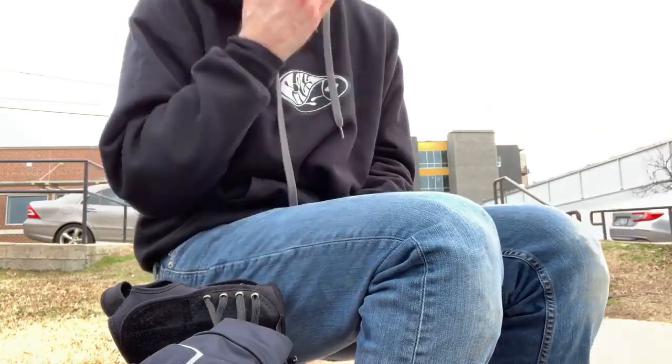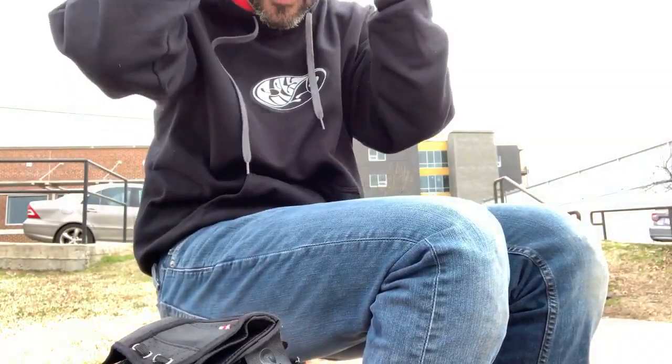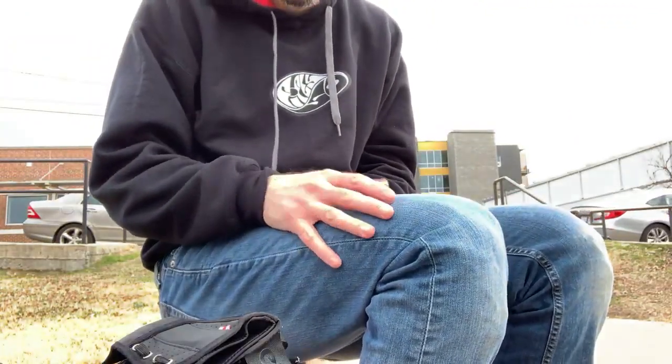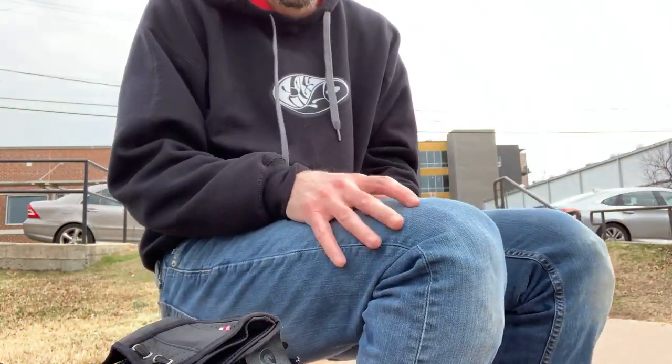Favorite skate park in North Carolina? I mean, this is my local. This is about 15 minutes away, so this is my favorite for just getting in a good skate. I don't know, Apex is great, Marsh is great. Marsh has the best ledge in North Carolina. Apex probably has the best lines, so I really like that.